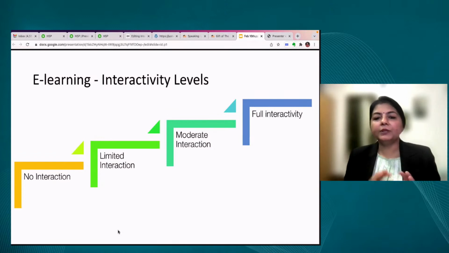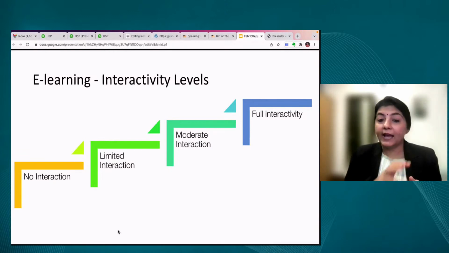Coming to the next level, that is moderate interaction. Actually, it is level 2, since we have 0, 1, and 2. Moderate interaction is where some animated videos, some simulations, complex drag and drops could be part of it, not just merely clickable links.